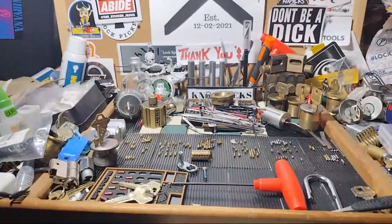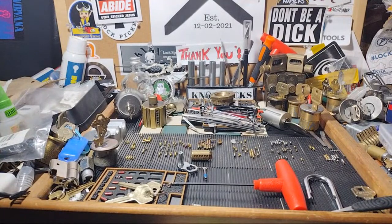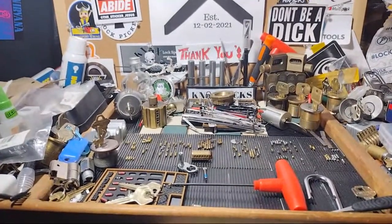I have all of Trucker's tools right here from the last video, just because they've been coming in handy making the tension turners.